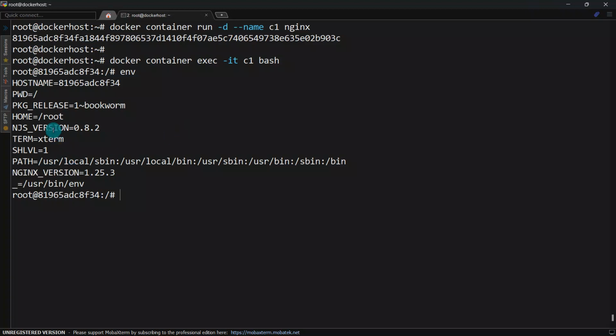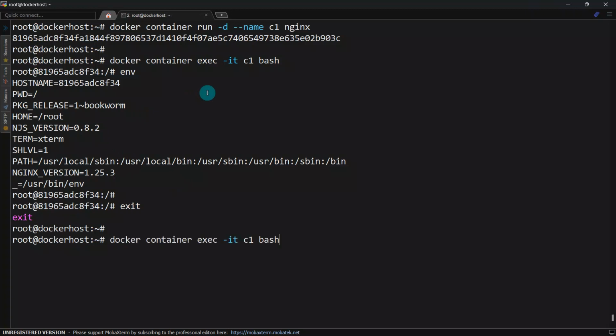Other variables which you can see are required only for container internal purposes. And what if we need to add some extra environment variable, like the environment variables which are required within some properties or our application to execute some script? For that matter, definitely we can go ahead and add some extra environment variables as well.